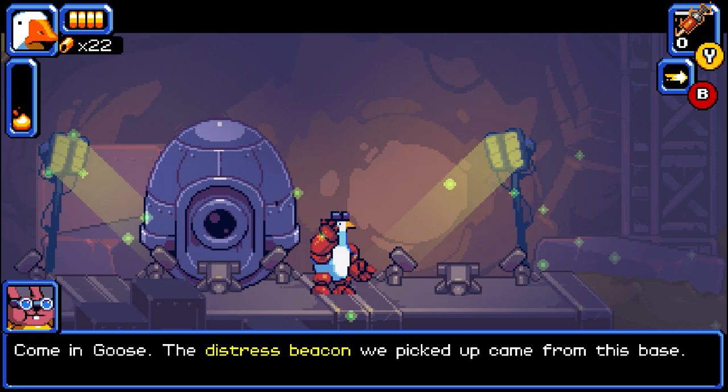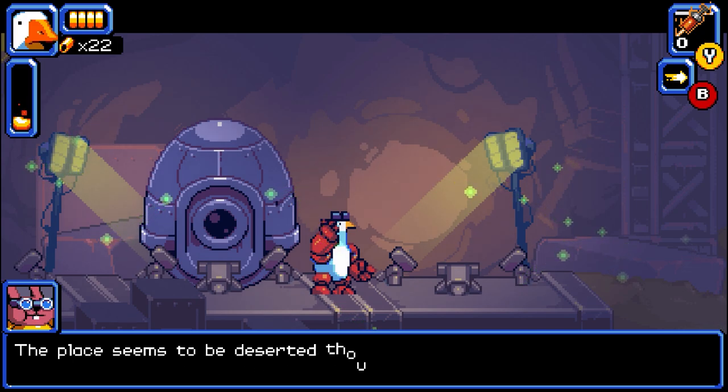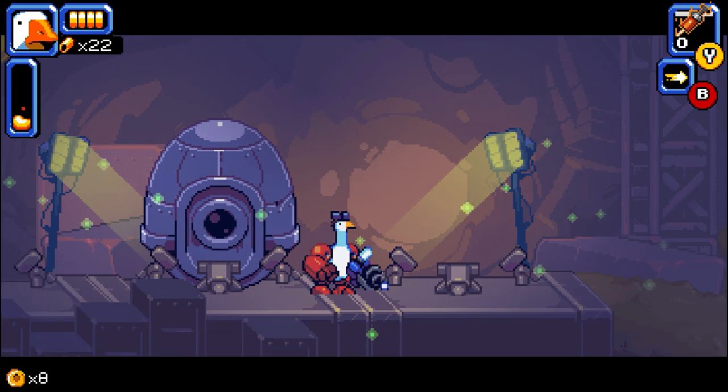Come in, Goose. The distress beacon we picked up came from this base. This place seems deserted, though, so be careful.